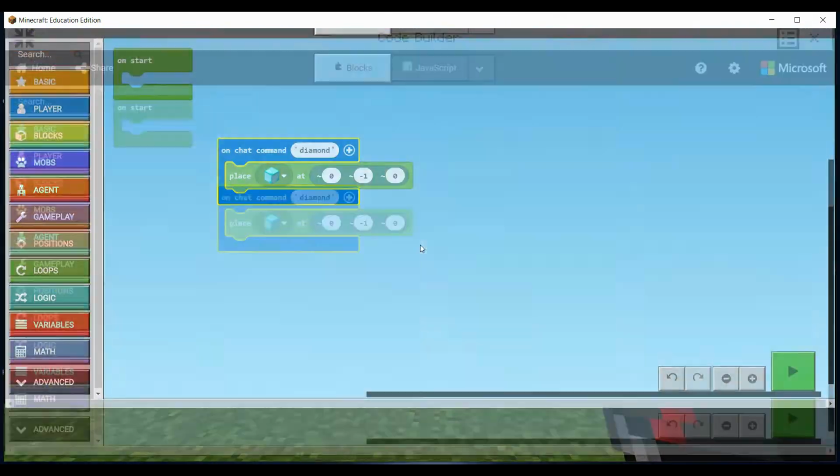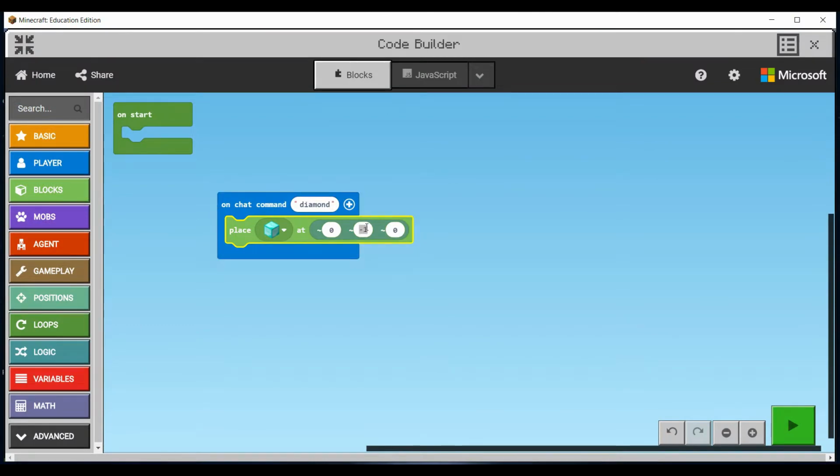If I want to place a block higher, I need to type, for example, 3, because now my character is standing on the coordinate 0, but the character is 2 blocks high. So I want to create some block.